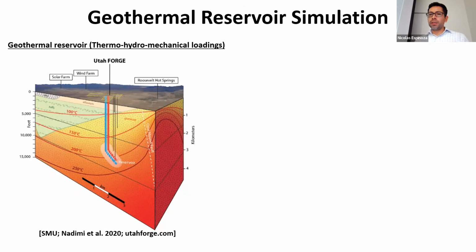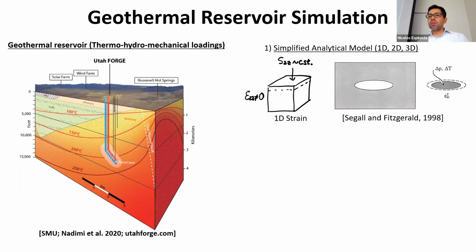All right, how do we simulate this? We could use simplified analytical models, like for example, this is what is called the uniaxial strain model. It's basically a point solution. It's very limited, but gives you an idea about what might be going on in a particular location. You can also have analytical simplifications. For example, consider an entire reservoir as an ellipsoid, and work with Fourier transforms, spin functions, and things like that to predict what is going to be the change around the reservoir.